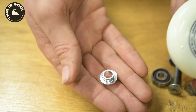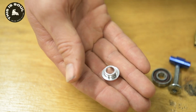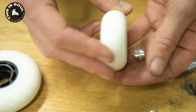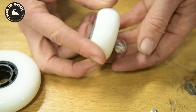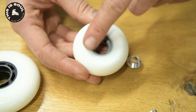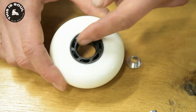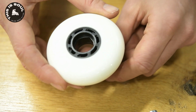And why would you ever use the self-centering against the cylindrical ones? So first off, some wheels like this Icon wheel, or same for Undercover and God's wheels, they all have the same core. They just don't fit a self-centering bearing spacer because the hole is too small, so it will not go through the hole. So in a wheel like that, you have to use the cylindrical one.